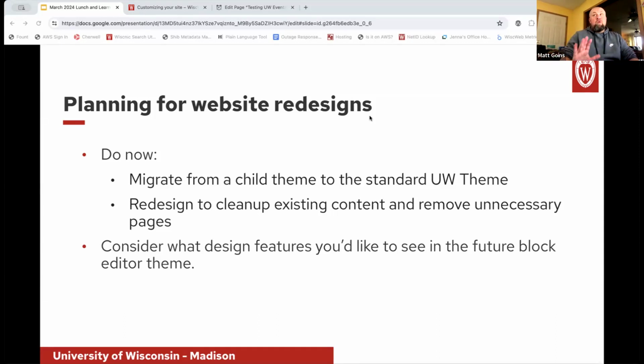That is a big reason why we push back on people wanting to do more of their own coding and customizations, because when you're done coding it, I have to support it. And I don't always know the type of code that you use or what your intention was.